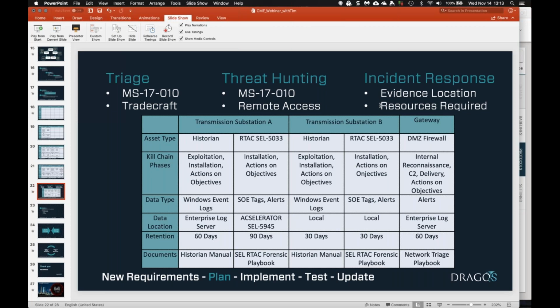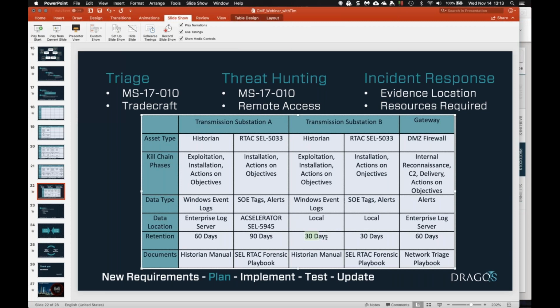And then the retention also plays in when we may be doing host forensics. If I need to investigate some specific historians, and I know that the adversary behavior was last seen 45 days ago, I can use my content management framework to say, well, the retention for this device is only 30 days. So do I want to do host forensics on that?